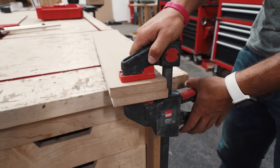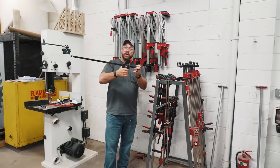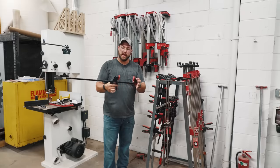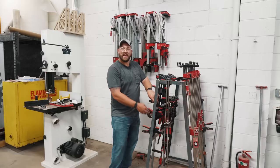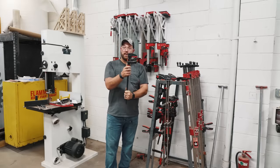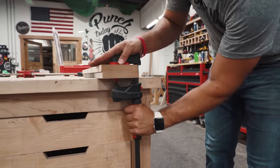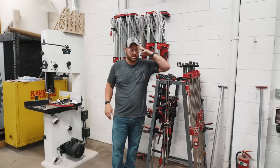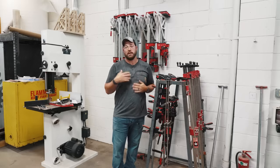The third most common clamp you'll see in my shop is the squeeze clamp — you use it with one hand, mostly for quick clamp-ups. We don't glue up panels with these because they don't work as well, but once you have a bunch of clamps they're nice to have. Bessey also makes single-handed geared clamps that you only need one hand to adjust and tighten — another great option. As convenience goes up, so does price, and not all of them are a necessity. Clamps are number three.